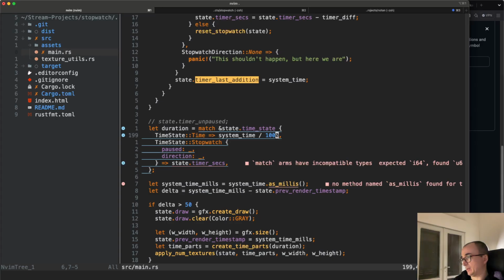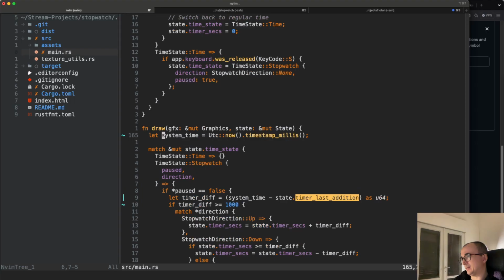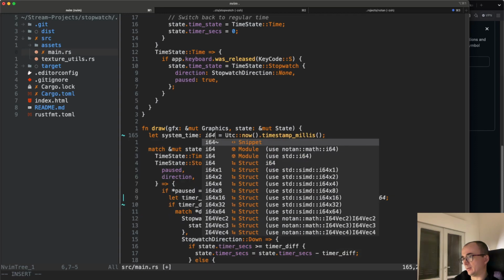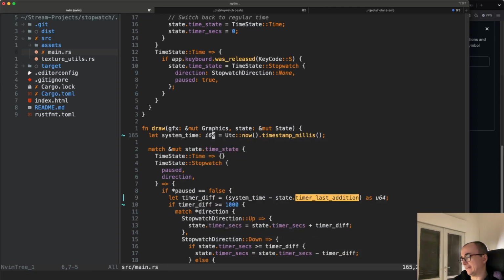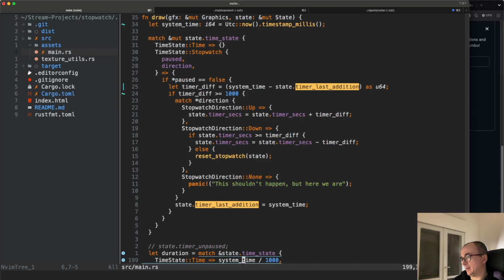Compatible to system time is what? It's I64. Okay. Right, I64. Okay.